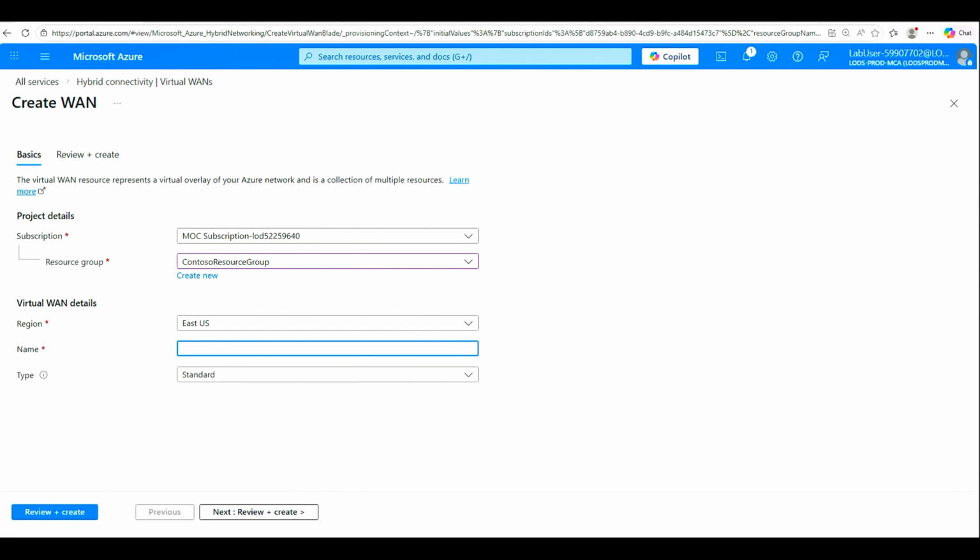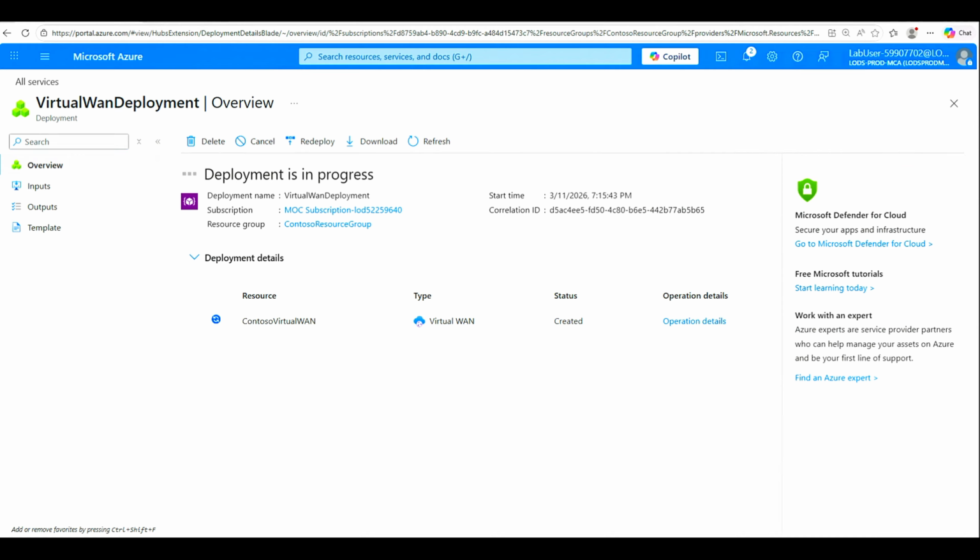Validation is in progress. When validation passes, select create. So deployment succeeded.